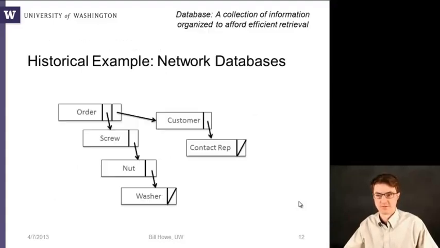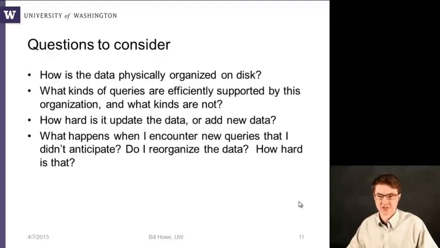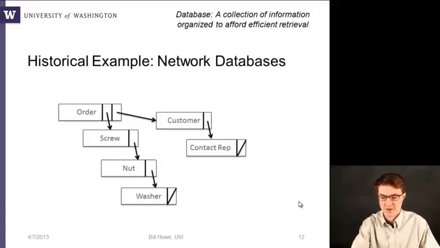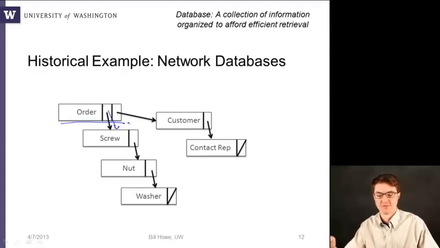And so on. All right, so one example is what I'll call a network database, although arguably this is just pre-databases where you just had files. And if you go back to our questions, you might ask, well, how is it physically organized on disk? Well, if you're using a parts and orders model here, you would have an order record, and it would have an address associated with this order record that would physically point to the first part associated with that order. And that part would point to the next one, and so on.